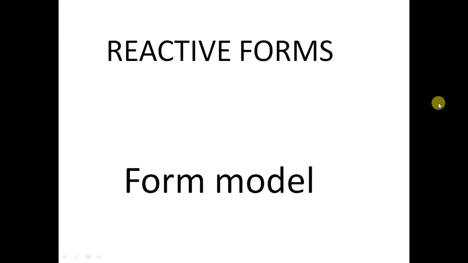Let's start with the first step, creating a model. The form model is an underlying data structure that keeps the form's data. It's constructed out of special classes defined in the @angular/forms module: FormControl, FormGroup, and FormArray. FormControl is the atomic form unit. Usually it corresponds to a single input element, but it can also represent a more complex UI component like a calendar or a slider. FormControl keeps the current value of the HTML element it corresponds to, the element's validity status, and whether it has been modified.